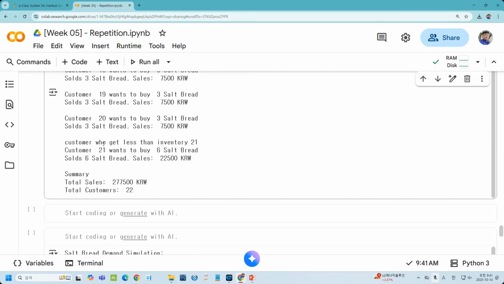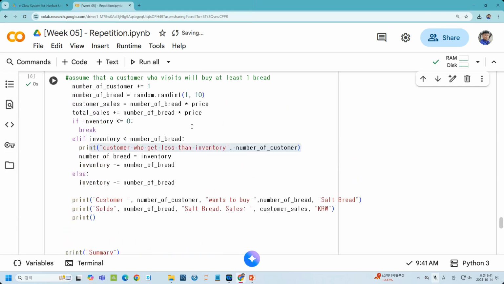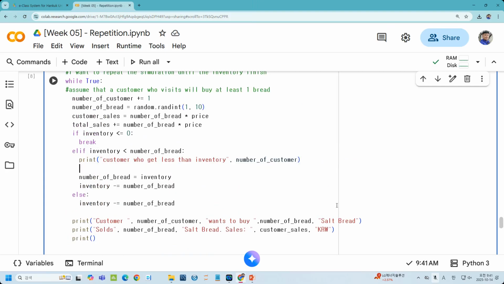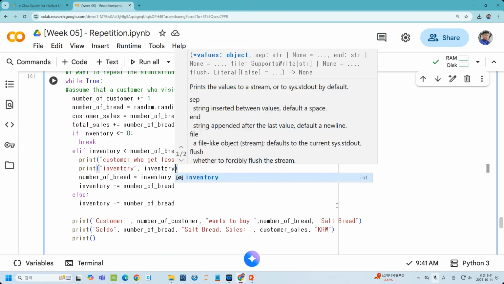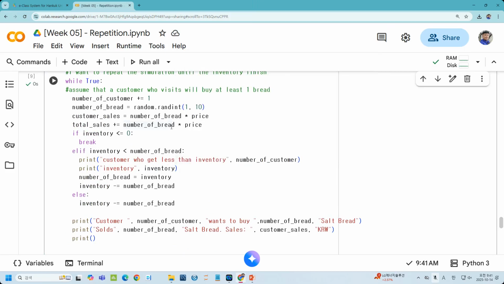The customer who gets less than inventory is customer 21. Customer 21 wants to get 6 salt bread. The price is 22,500. So you can check, in this case, how many inventory do you have? So print inventory. And then you can try again.